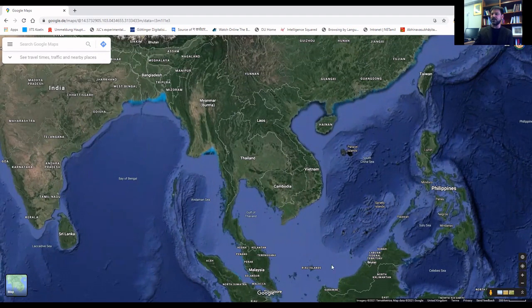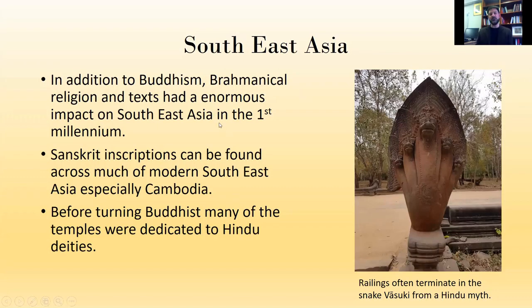And this began in the first half of the first millennium CE, so maybe 2nd, 3rd, 4th, 5th centuries. And with it, they exported not only aspects of the religion, but they exported with it the way that they expressed their power. So the way that kings would present themselves in Cambodia, in Southeast Asia, was very much an imitation of the ways that a Hindu king would express himself. And a lot of this manifested in architecture, in the way that temples were built.